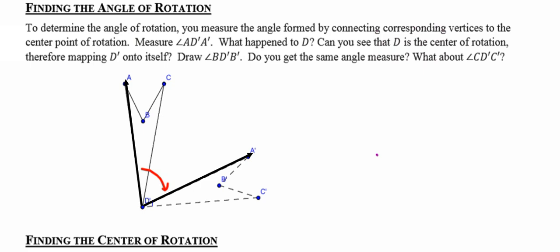Now notice that I could do the same thing for point C and C prime. So I'm going to connect those using a dotted or a dashed line. I'm going to connect my center to point C and my center of rotation to its image, which is point C prime. And notice that the angle that's obtained there is exactly the same as that original angle. And we could do the same thing for B and B prime, and we'd end up with the same angle.